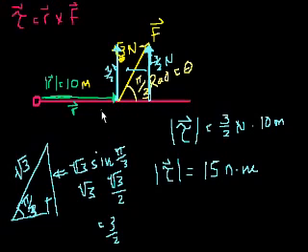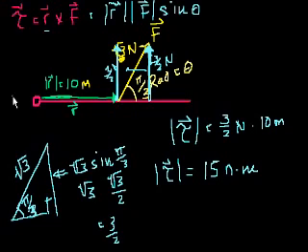But all we did now, and hopefully this looks a little bit familiar, this is what we learned when we learned moments and torque. But all we did now is figure out the magnitude of the torque. But what if we wanted to know the direction? And that's where the cross product comes in. So what was the definition of the cross product? Cross product, R cross F, is equal to the magnitude of R times the magnitude of F times sine of the smallest angle between them times some vector that is perpendicular to both. And this is really where it's going to help.